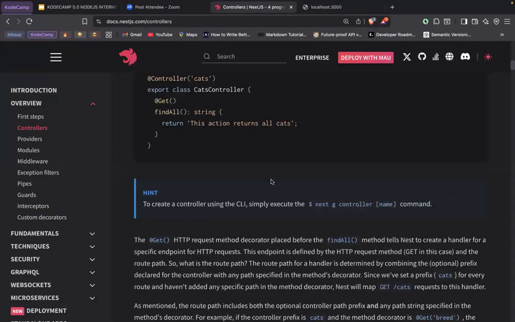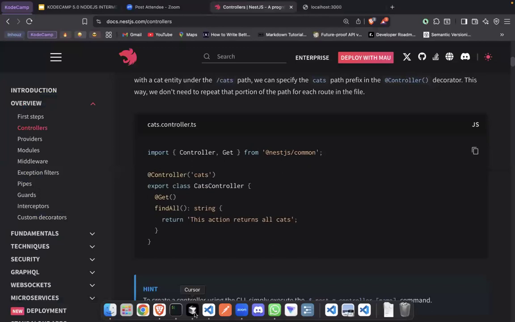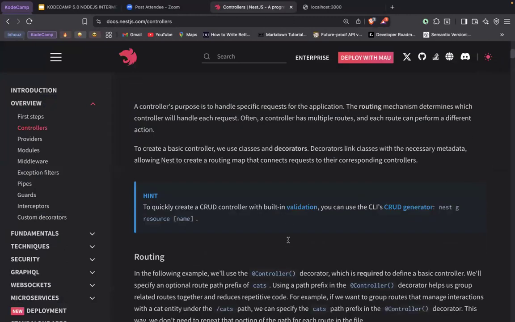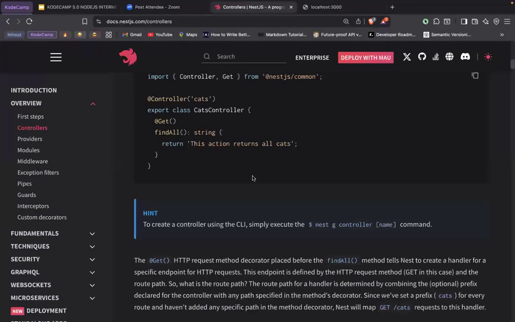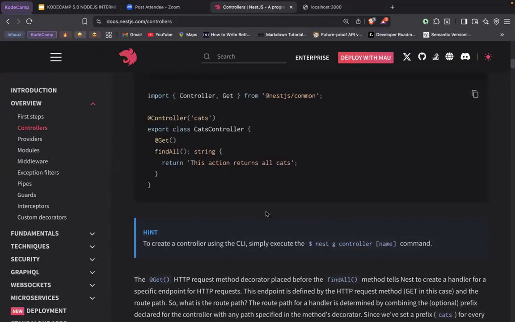So this is for cats. Let's say we want to create a controller by executing nest g controller. Okay, so let's create the cats controller as mentioned here.